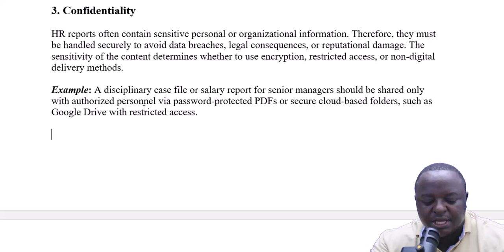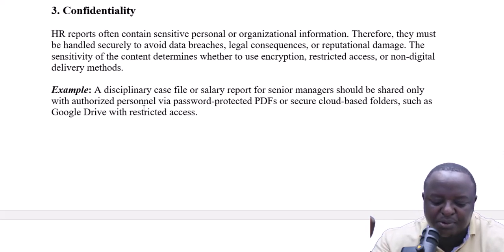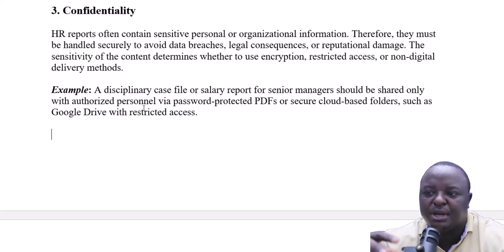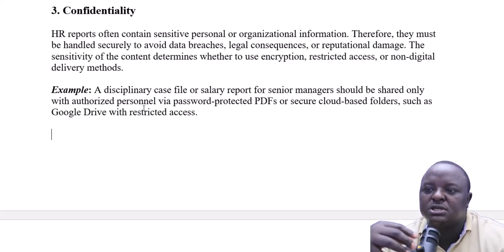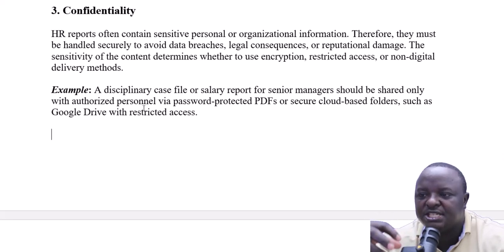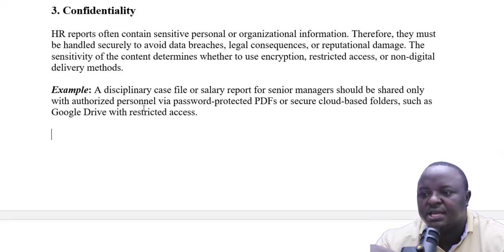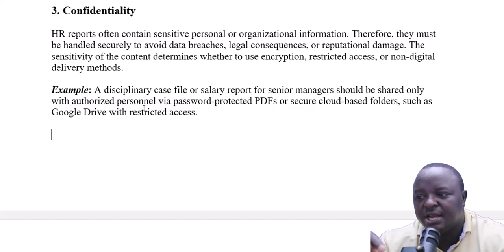For example, HR has information about the employees, about their health status, their medical information, their performance, so it has a lot of private information about the employees. So ensuring that those reports do not jeopardize the confidentiality of the employees' information is very key. So all these reports must be handled securely to avoid data breaches, legal consequences, and reputational damage.